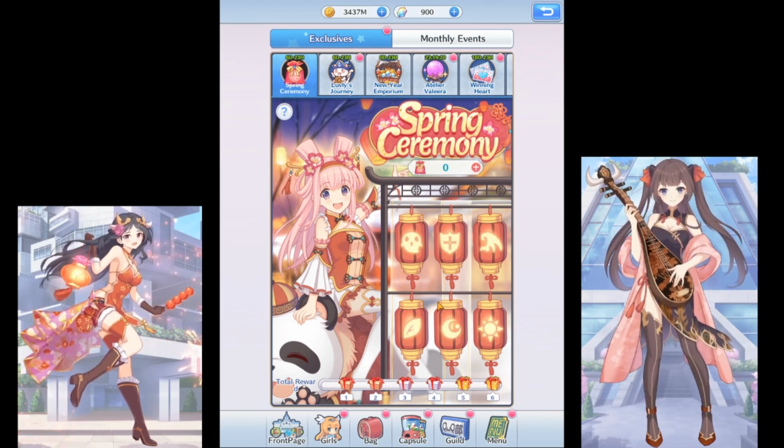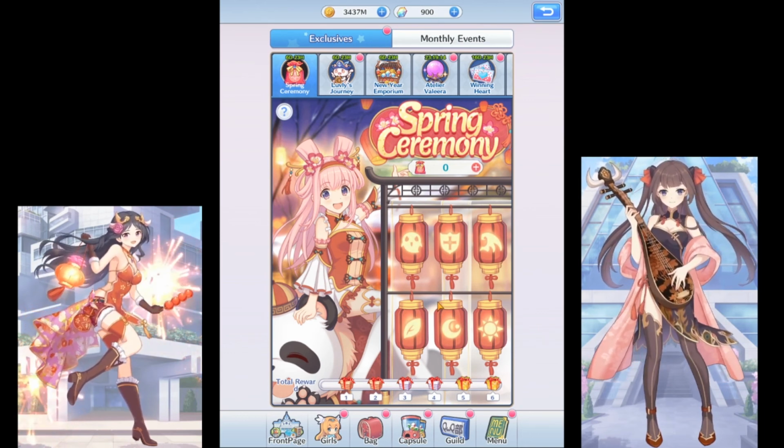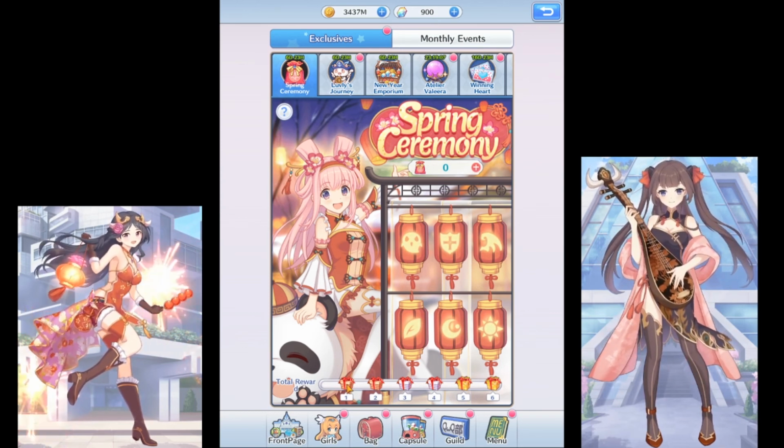And then spending the resources in the Emporium. Take your time, think it out. There's no need to rush. The event's here all week. So let's look at these little boxes down here.